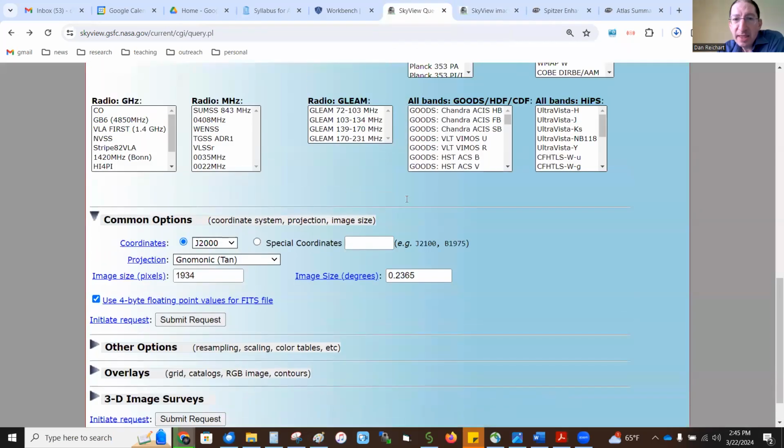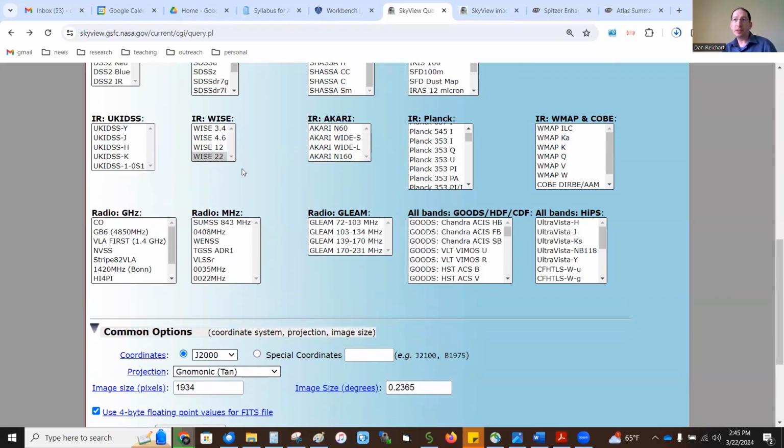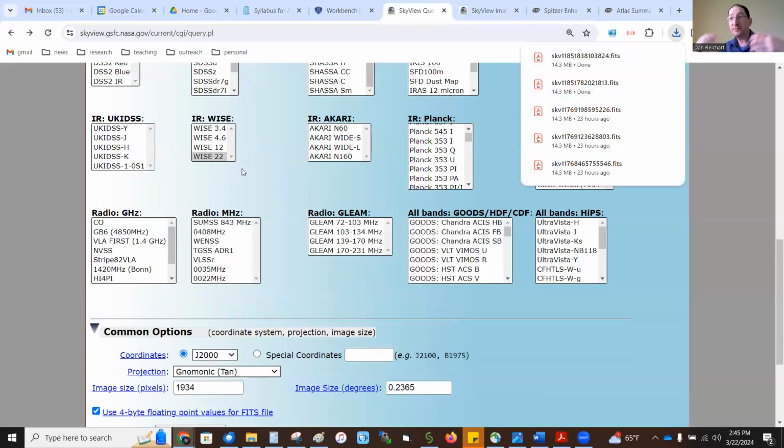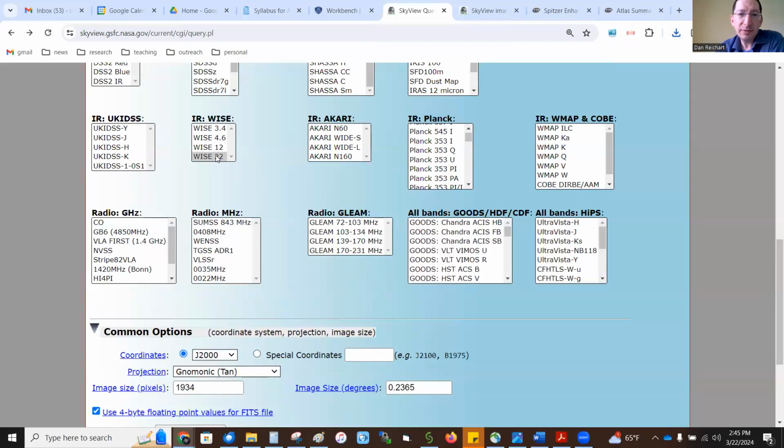Come back here. It's blurrier because the longer the wavelength, the blurrier the image for the same size telescope. You may remember when we calculated this for single dish radio telescopes, they have very big wavelengths, and so they're very blurry. Here we're not quite to the radio yet, but we're getting closer. And so the farther we go, the blurrier the image for the same size telescope.